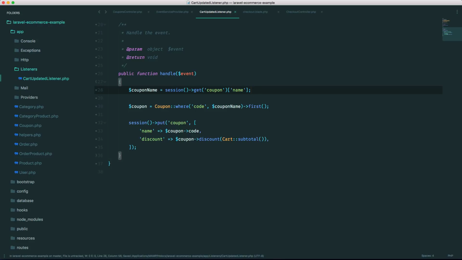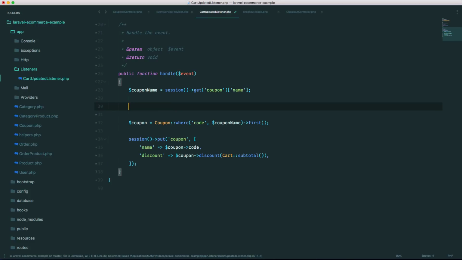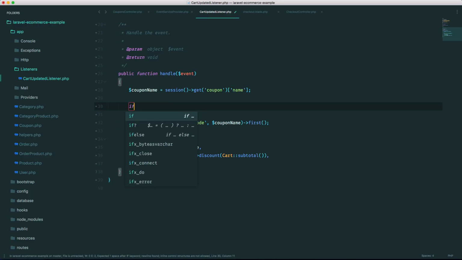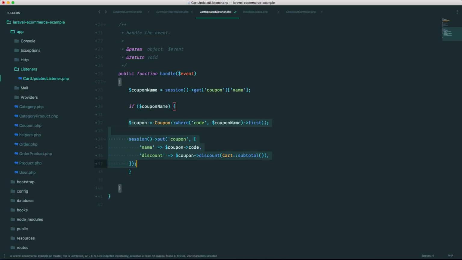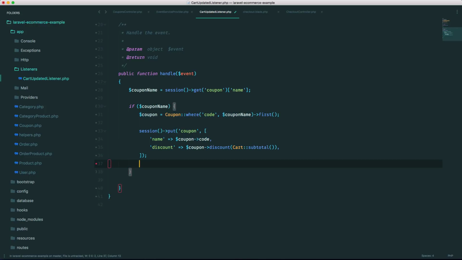So now, if the coupon exists, so if coupon name, then we can go ahead and grab all this and put it in there. So this piece of code right here is going to update the session variable we have, and it's going to update the discount based on this new cart subtotal. So let's go ahead and see if that works.